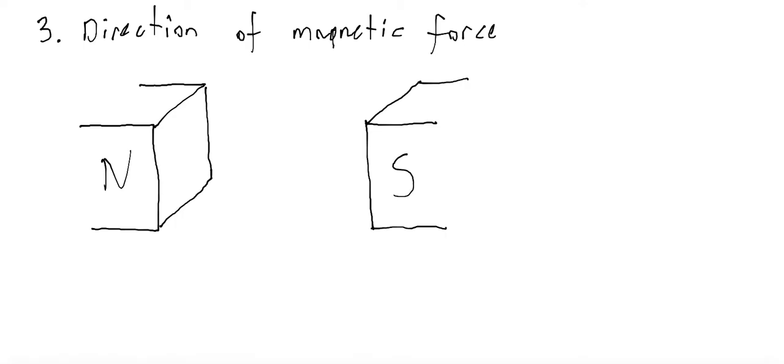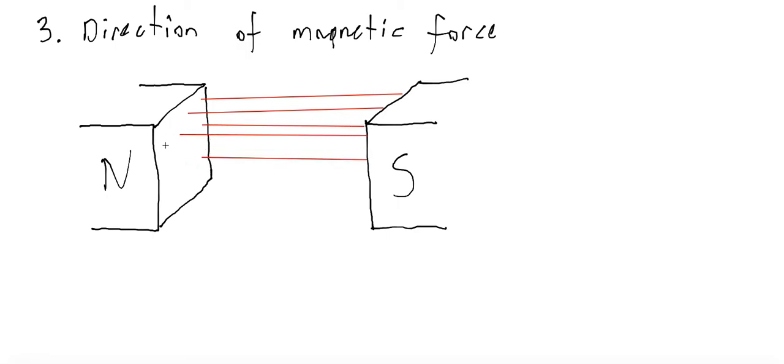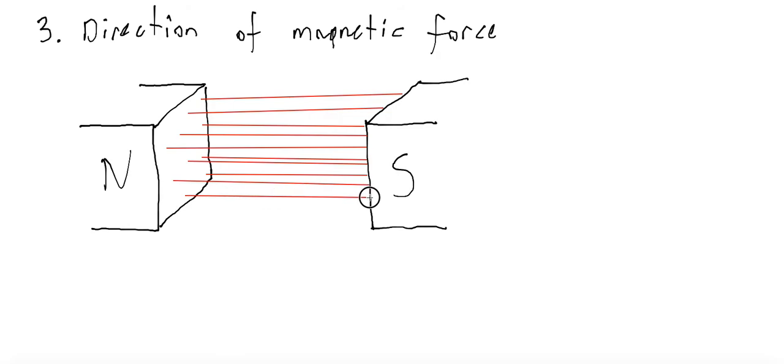So there must be a magnetic field between these two magnets. I'm going to use red color to present the magnetic field in the form of lines from N to S. I hope that you remember that the field is from the north pole to the south pole. Is it visible? I hope. Yes. So again, the north pole of the magnet produces lines and the south pole of the magnet takes these lines. Magnetic field is directed from north to south.